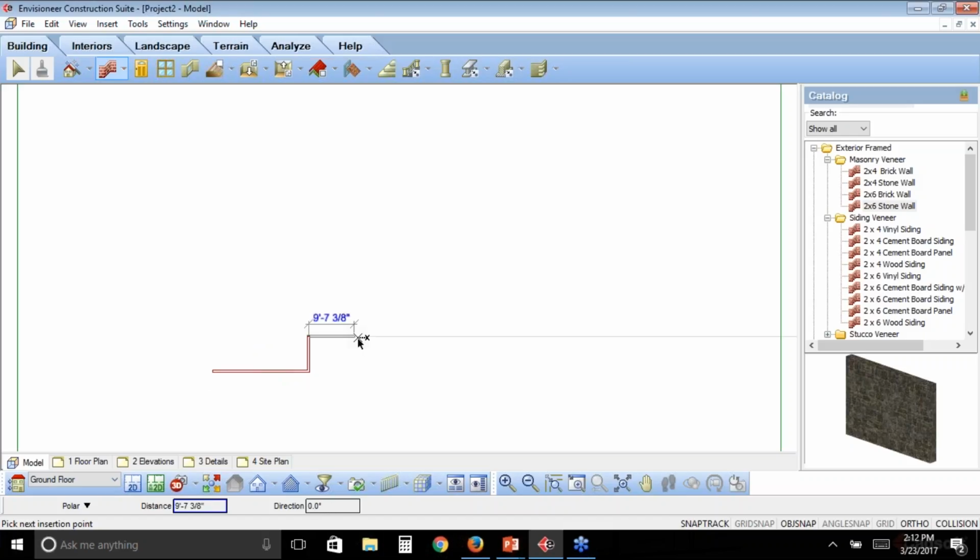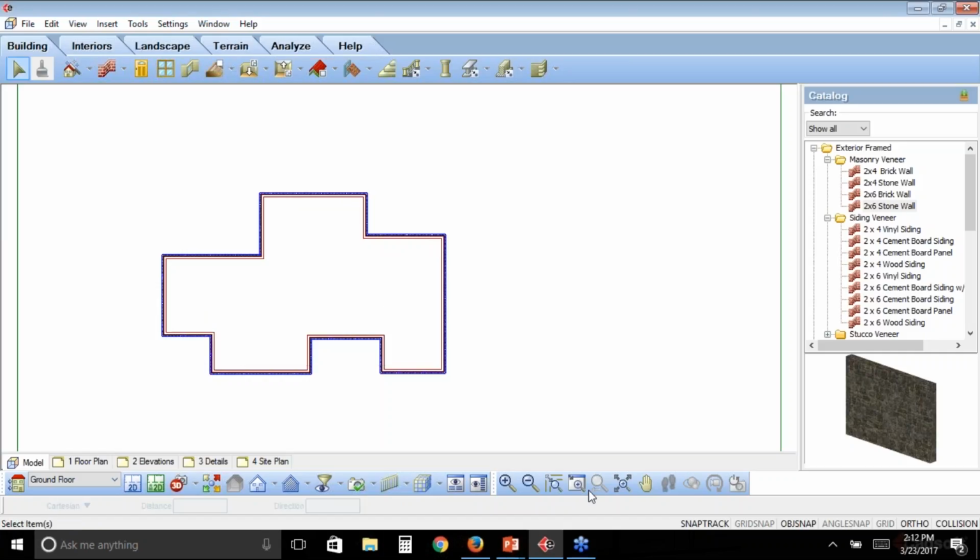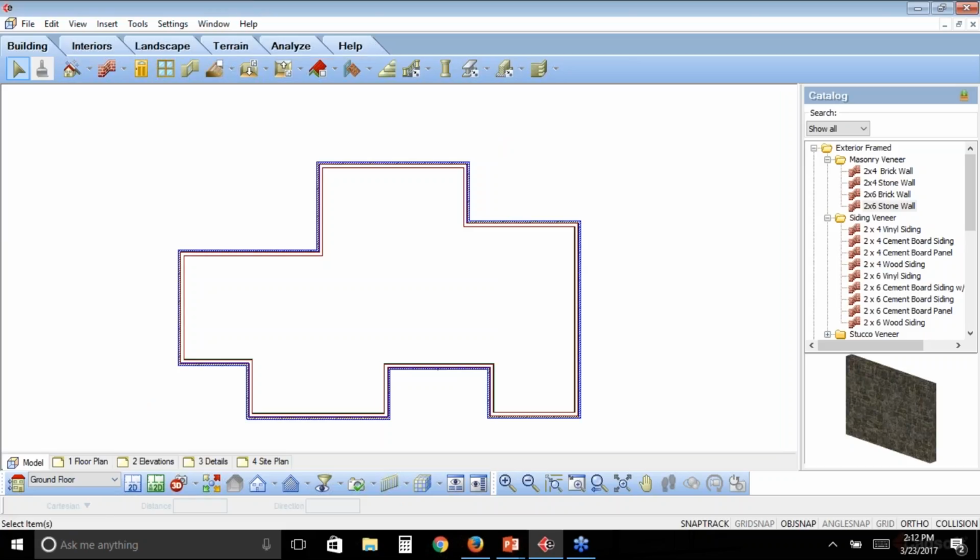Or I can just watch those on-screen dimensions, or I can line up walls with other walls that are already part of my floor plan, so I know that they're going to be exactly in line. And then just point and click as I make my way through the floor plan to come up with the design. So you've got a lot of flexibility when you're typing in the walls. Point and click, type in the exact dimensions if you know them, or just watch those on-screen dimensions.